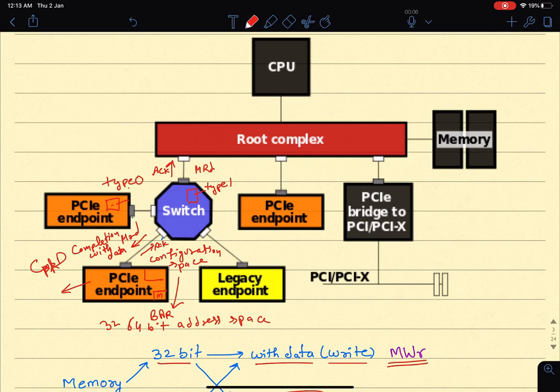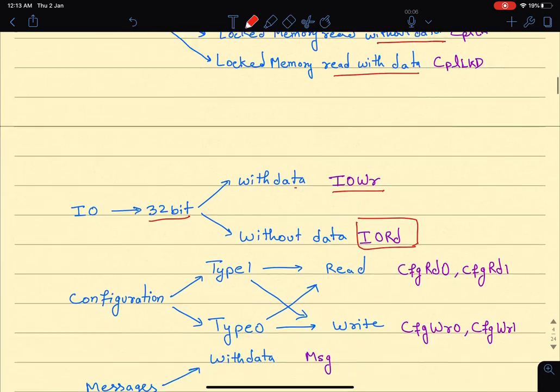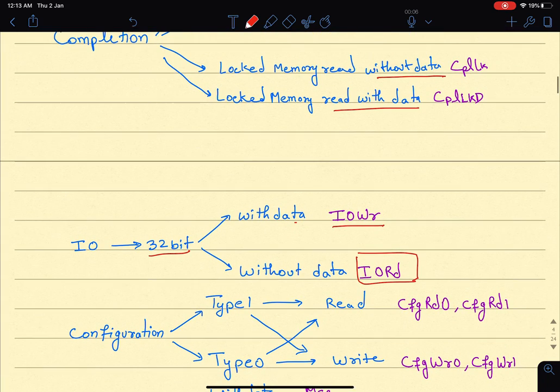So configuring this configuration space: type 1 for switches, type 0 for endpoints. It can be read or it can be write, both. Type 1 read, type 1 write, type 0 read, type 0 write. So configuration read 0, configuration read 1, configuration write 0, configuration write 1.